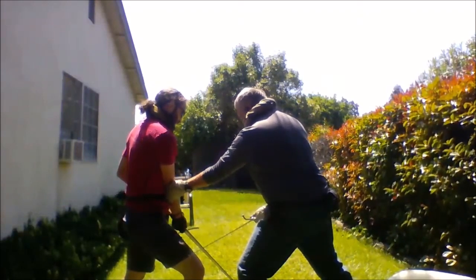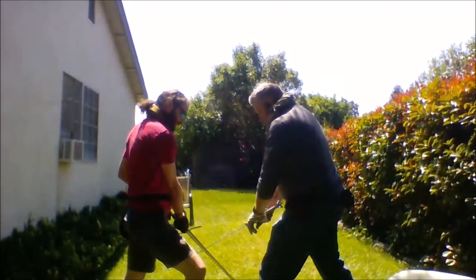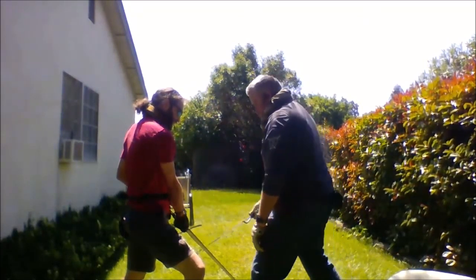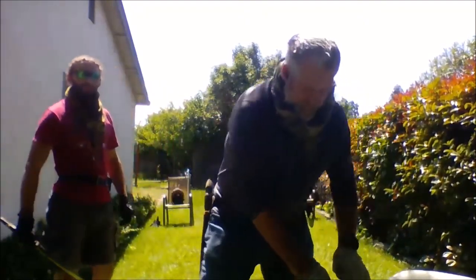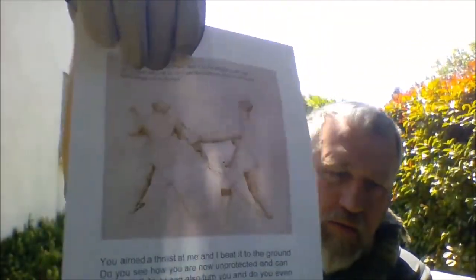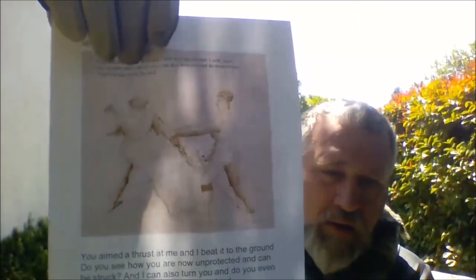Now, if you look at our sword, you'll notice that my true edge quillon is facing towards him. My false edge quillon is away from him. When we look at the manuscript, we see the same thing. So I'm this guy right here. You'll notice his true edge quillon is longer than his false edge quillon. That's because the false edge quillon is further away from the artist than his true edge quillon. That tells us the angle of his blade.